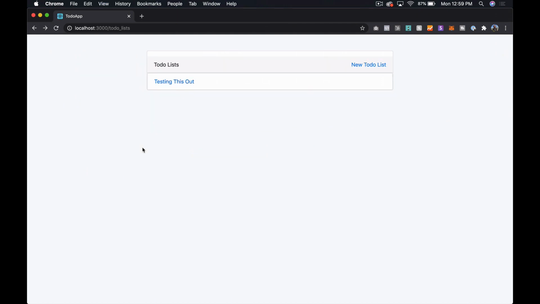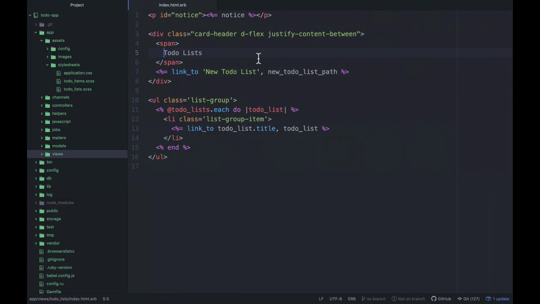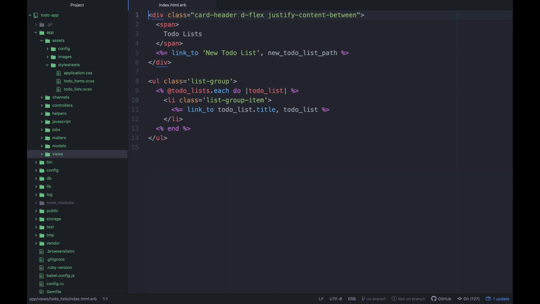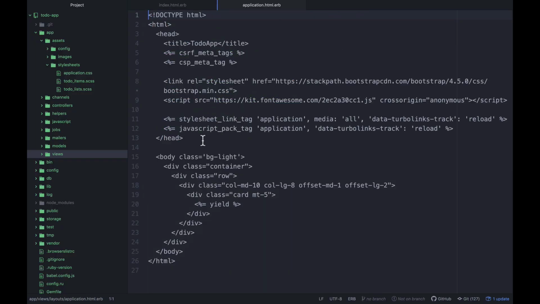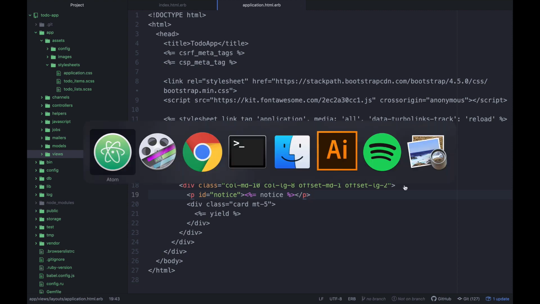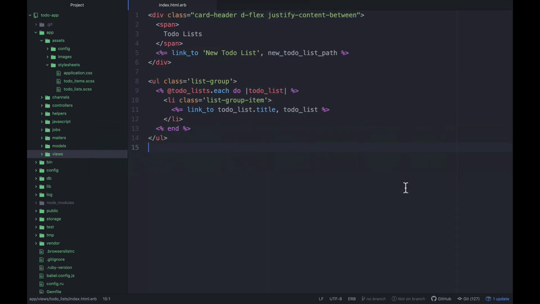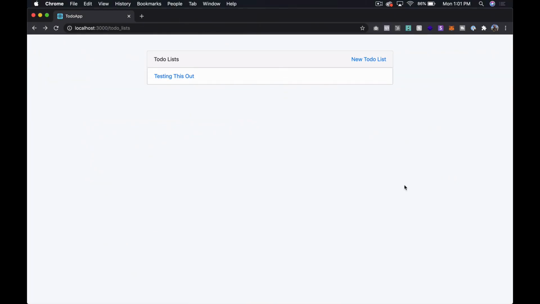Okay, so there's a weird thing going on with that. Let me see what's up with that. So it looks like this notice is actually the problem. So I'm going to go ahead and cut that and save this. I'm going to open up my application HTML. My syntax highlighting is messed up. That's fine, I guess, for now. I'm just going to put this right inside of here, just in case we need it, but we shouldn't really be too worried about it for this little demo. So now that's going to fix my styling.